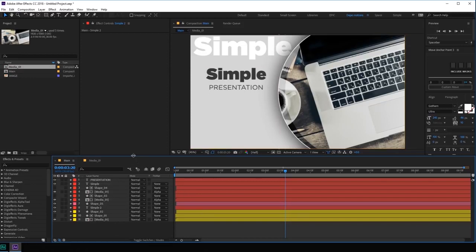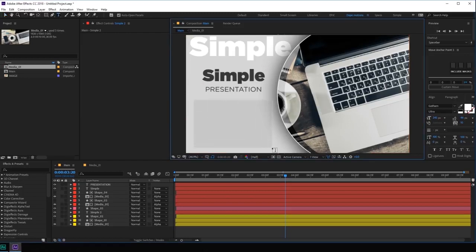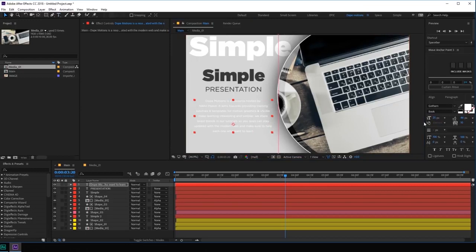We can also add some description for this text if we wanted to. Just like this, click on the text tool, then draw a square just like that. So in this square we can write the text that we want. Let's set our font size to around 25, then set this to Book or any other font of your choice. Then you can add in here any description that you want, a bit bigger. For the color, let's go for a little bit gray color.